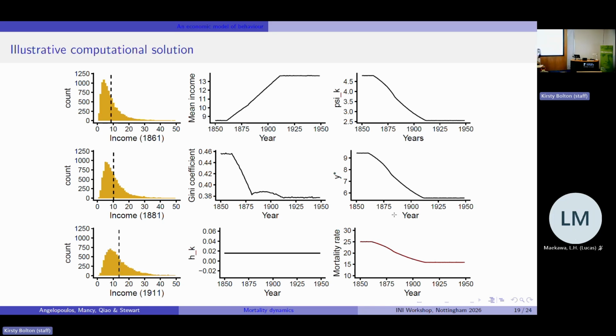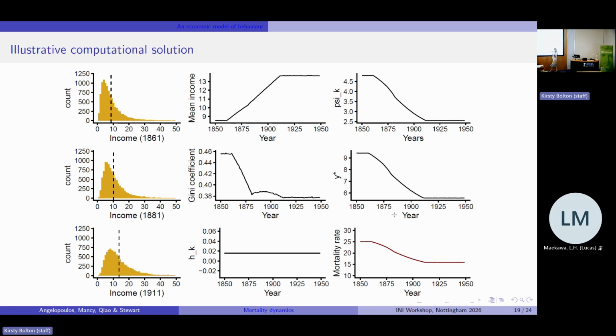So these are our income distributions over time. So you can see that the income distribution actually spreads out as we come through time. And so the income inequality is worse at the start than it is at the end of the period. You can also see that the income increases. But what I want to show you here is that our headline measure, the mortality rate declines that we wanted to observe in the first place, we do indeed generate this sigmoid pattern.